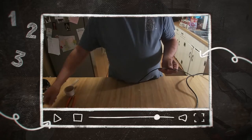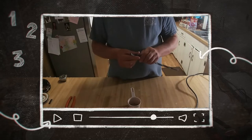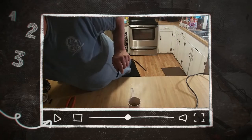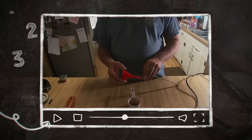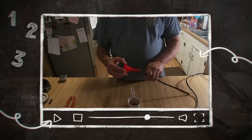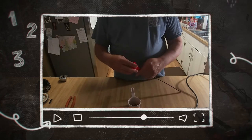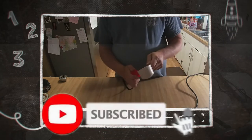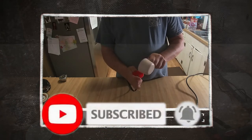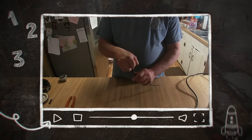Next thing I do is I've already measured out 1.8 ounces of BBs. You just get a little tiny funnel. You can get these funnels online. It's just a real tiny funnel. And I shove the funnel down the middle of the tubing, and I pour in all the BBs. Again, 1.8 ounces worth of BBs, which comes out to be roughly 140 BBs if you don't have any way of measuring them.